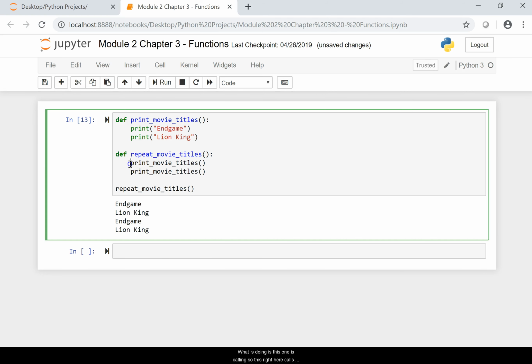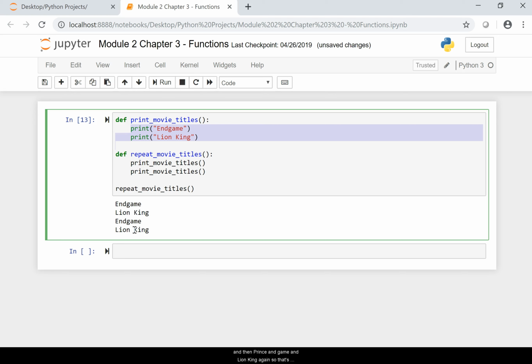what it's doing is this right here calls this function. So it's reading the code and it sees, oh, I'm calling a function here, so it goes into this function, runs all the code in here, so it prints Endgame, Lion King. This call to this function is now complete, and it now calls print movie titles again, which goes up here, and then prints Endgame and Lion King again.